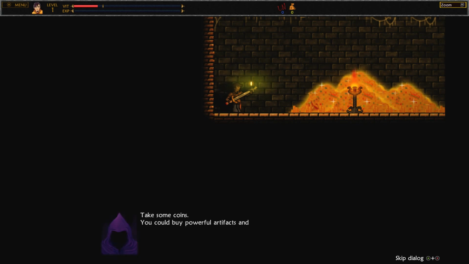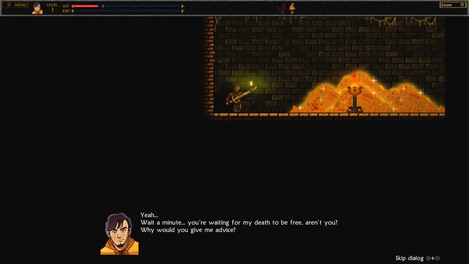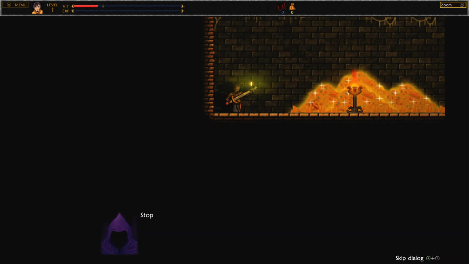Take some coins. You could buy powerful artifacts and deadly weapons. Yeah. Wait a minute. You're waiting for my death to be free, aren't you? Why would you give me advice? Stop asking foolish questions. Look carefully at how these coins shine. Yeah. If you wish to collect part of the treasure, stand over it and press.